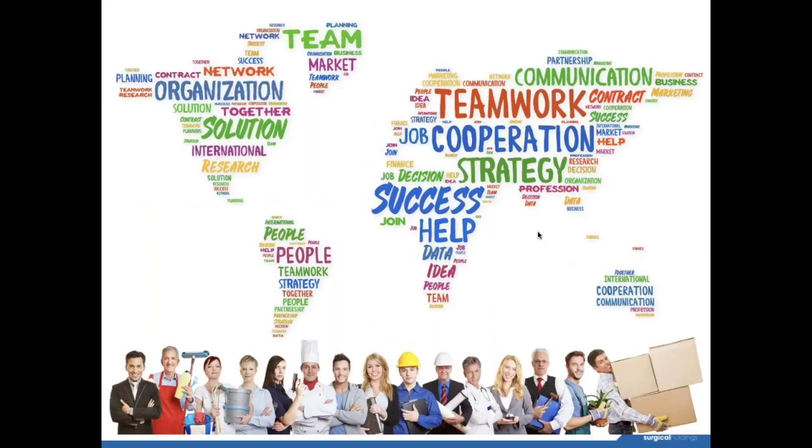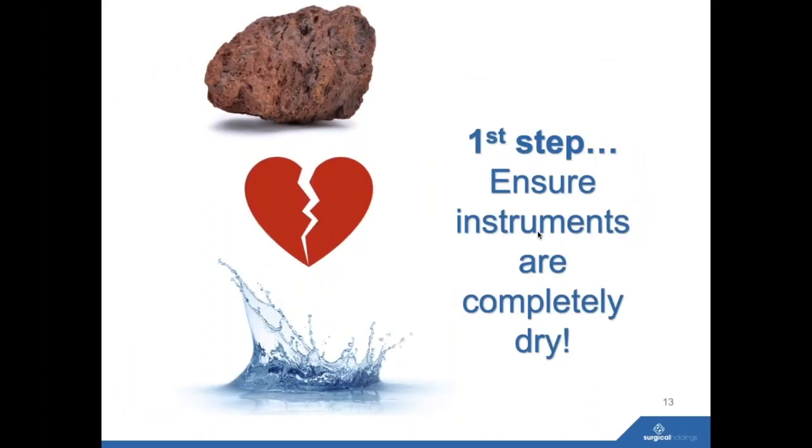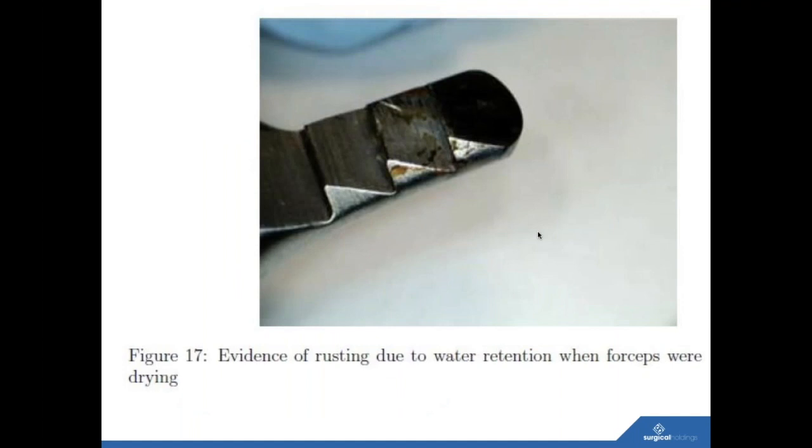So what we have to do is play our part, and be the bad guys in this relationship. That's everybody from sterile processing to surgical instrument technicians to theatre managers, all stakeholders involved in handling surgical instruments. I guess more so from a sterile processing point of view, the first step to breaking up this love story is to make sure that the instruments are completely dry. That means completely dry when they come out of the autoclave, and also when they come out of the washer disinfector, because we want to ensure that there's no staining on the instrumentation. You might see things like this, which is quite a common thing and easily missed on racks where perhaps they've been left wet. The instruments are then closed up and autoclaved, and when they're inspected, you see this water staining here. So this is quite commonplace.